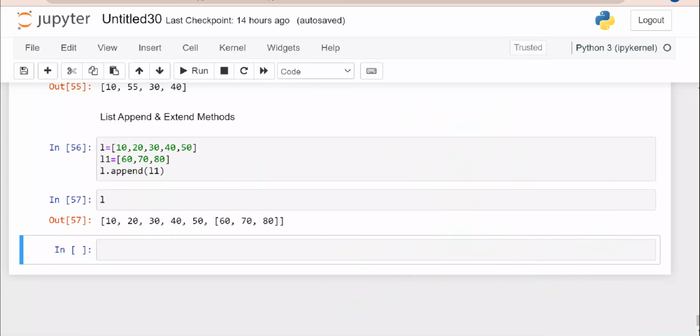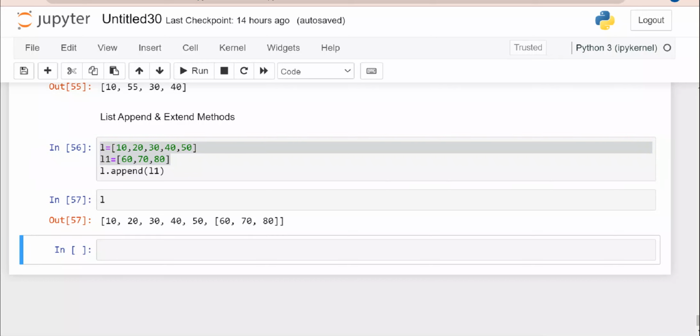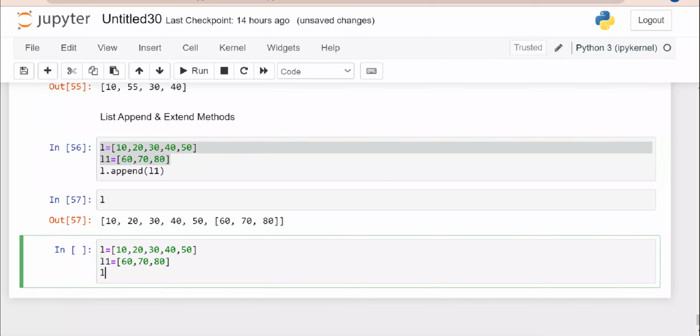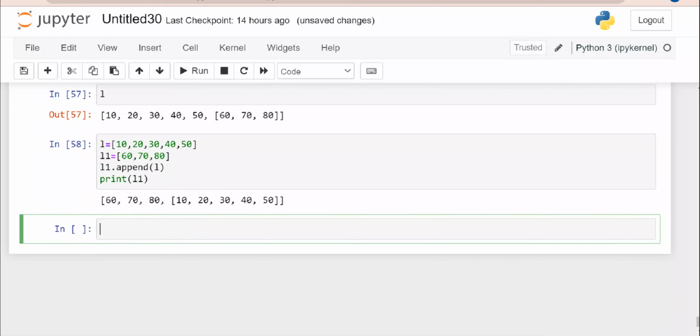Suppose if you want to see, here I am writing again the same elements. Now I want to do L1 dot append of L. Now I want to print L1. Now you can see, here this is the list L. This is the list L1. Here you want to append L to L1.